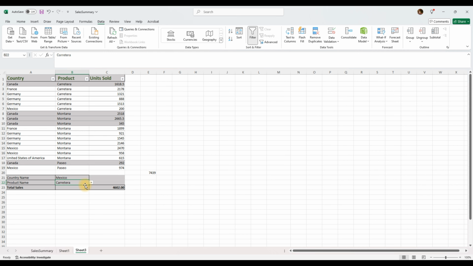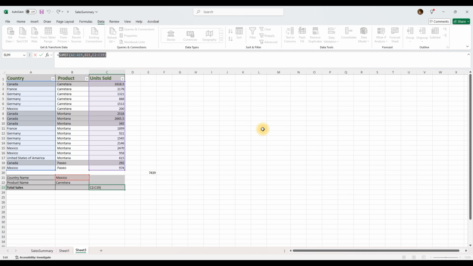So this formula I need to change, to include the product as well. In this case, this one is not enough. So I am changing this function to another function called SUMIFS.